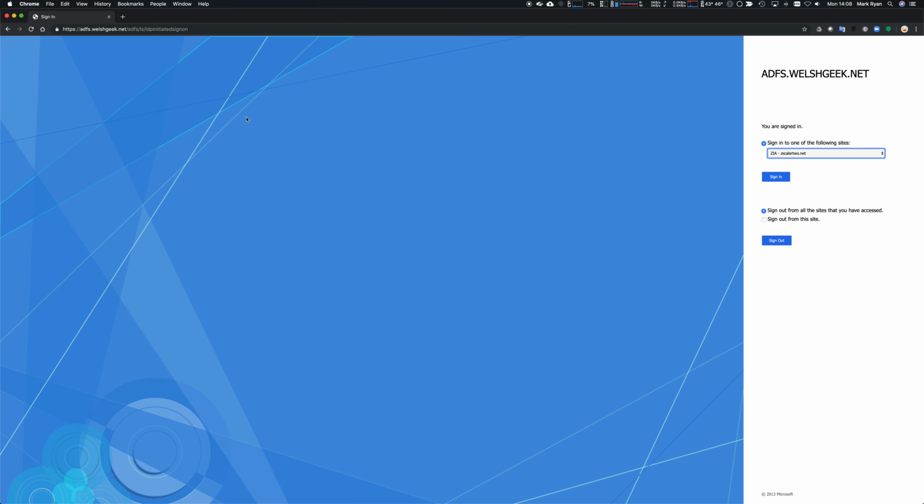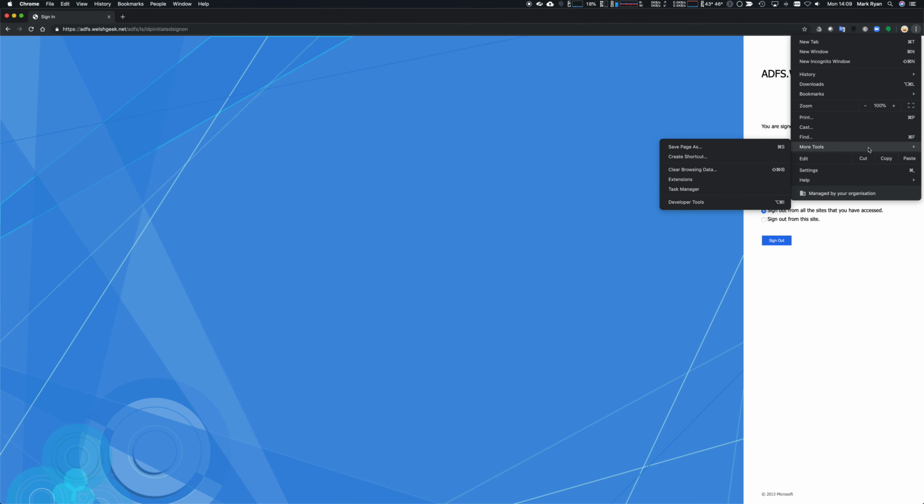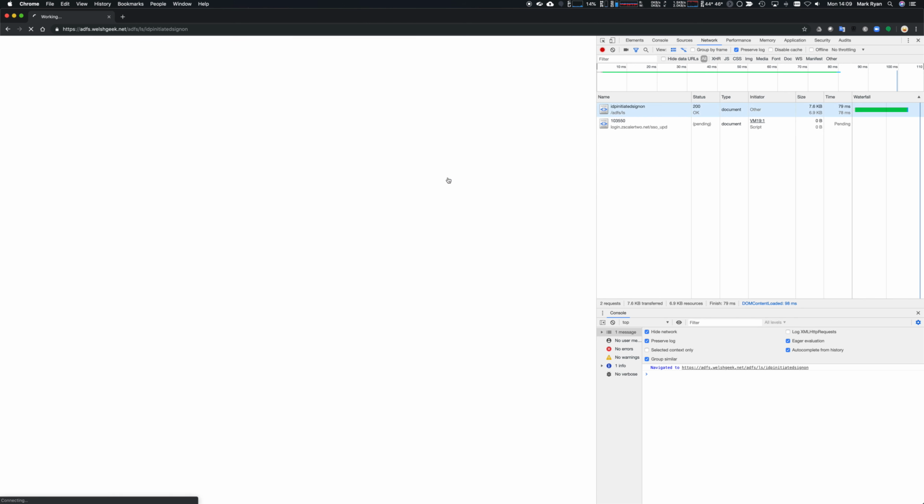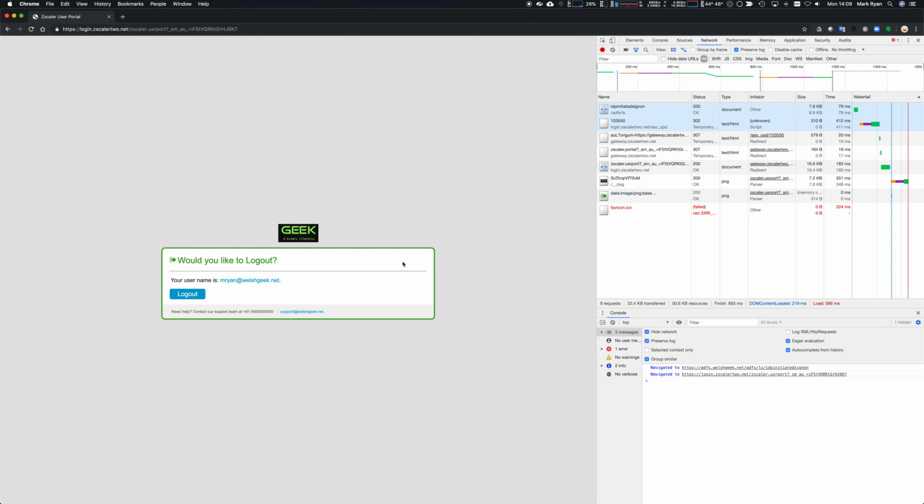But from a flow perspective, whilst Zscaler doesn't support you doing IDP initiated SAML to enroll into the platform, the actual data that is sent is essentially the same. So let's do this. If we go into developer mode, and so we'll get the pop-up over here, and we're recording the session here, and we just click sign in. It's actually signed me into Zscaler. Obviously this is outside of the app, but it gives me the data that was sent.